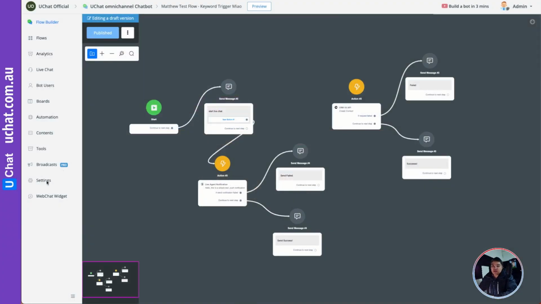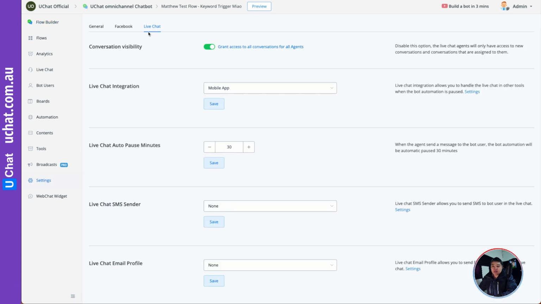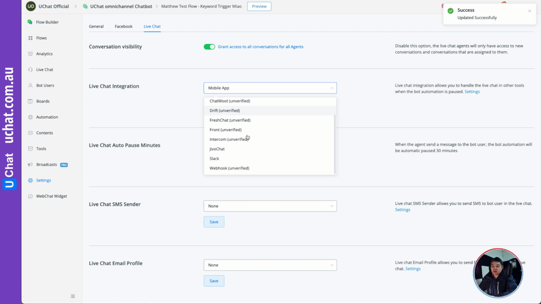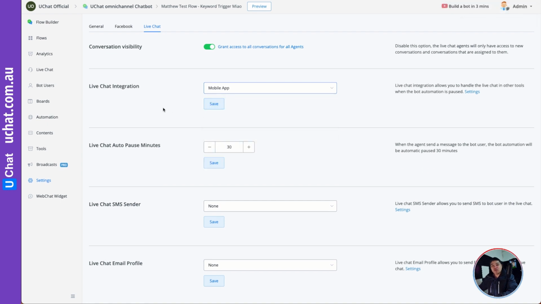For example, this is our official chatbot. You go to the settings, go to the live chat, and make sure you select the mobile apps. We support so many live chat solutions, and because currently you are forwarding the notification to our mobile apps, you need to select this.